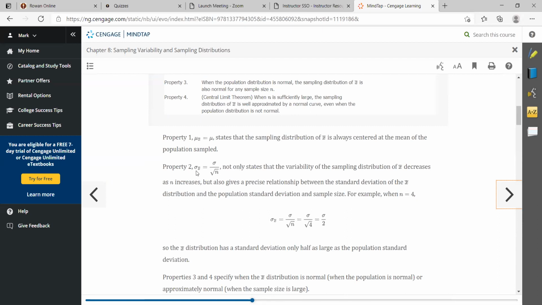The standard deviation of the sampling distribution is the population standard deviation, which is fixed, divided by the square root of the sample size. You know from arithmetic, when you studied it in high school and middle school, that if you have a fraction or ratio, if the numerator is fixed, if you increase the size of the denominator, the whole ratio becomes smaller. Okay? You should know that. All right? As n gets larger in this formula, sigma x bar gets smaller because the numerator is fixed. All right? That's arithmetic.